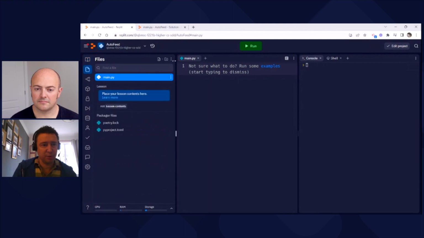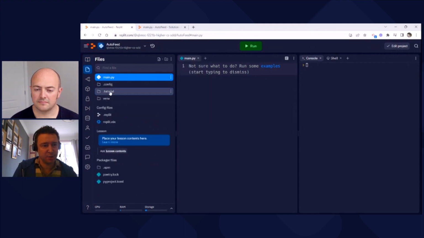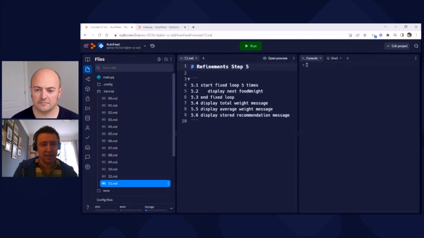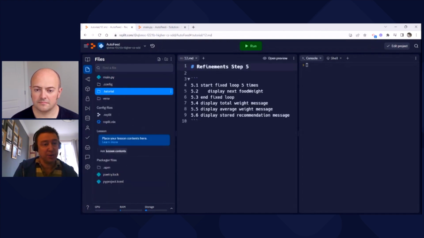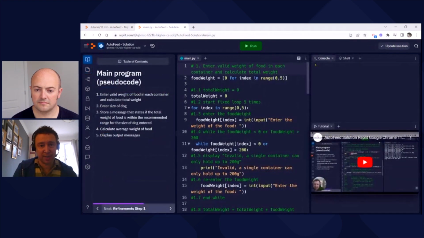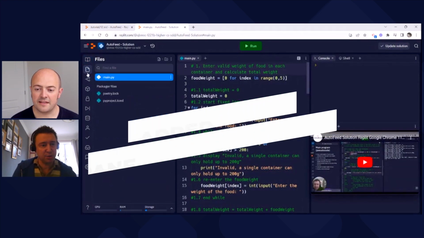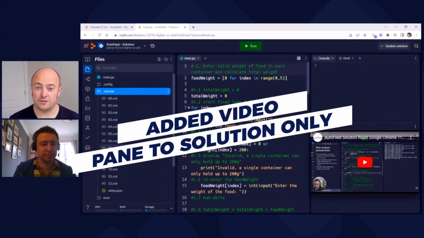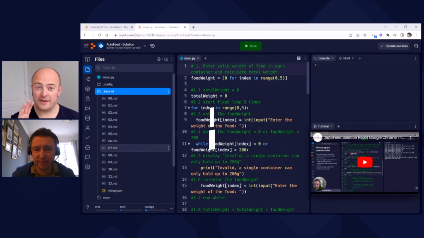So at the moment we've got our tutorial folder, which has got all the markdown files. Okay, and once I've duplicated that into my solution, I can then start to build the code as I have here. But the key thing to remember is that when you create a solution for a project, it forks the project. So any changes you make to the solution don't affect the original project, and this is why Ian was able to do some amazing stuff here.